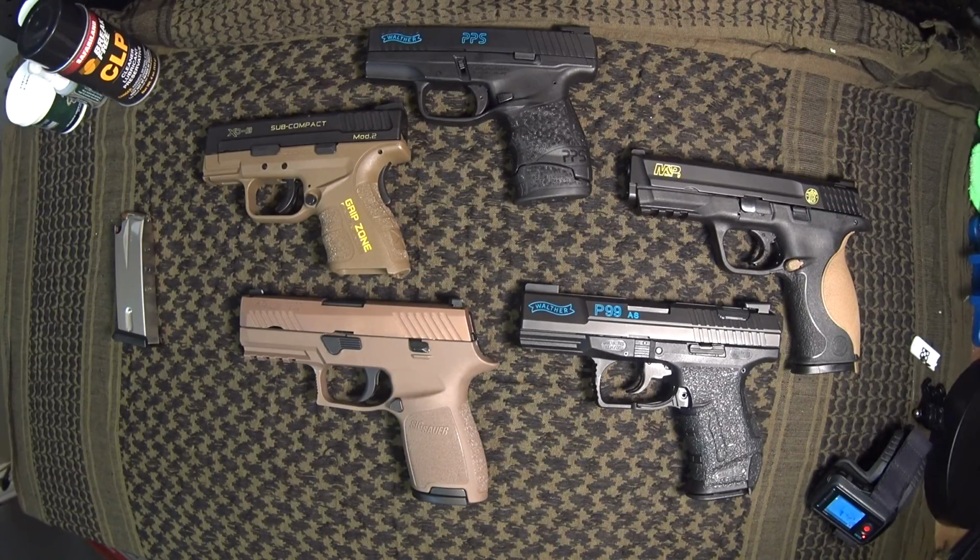As I got a little more proficient with gun ownership, a little more experience, and trained a little more, I started feeling very comfortable with the idea of owning a striker-fired pistol. At that point, I was not a huge Glock fan, so I wasn't really looking for a Glock. I was looking for a Glock alternative that maybe had a heavier, or at least safer, trigger pull. You can watch videos on YouTube of people shooting themselves in the leg with their Glocks. Unfortunately, sometimes you do things you probably shouldn't because you're trying to be either too careful or not careful enough. So I didn't really look at Glocks initially.